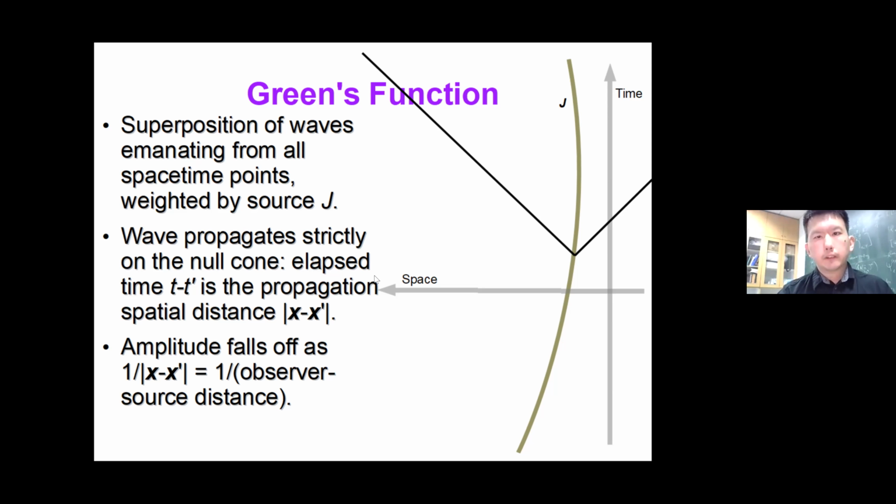So the green tube that you see in my space-time diagram is sweeping out a time-like world tube that represents the trajectory of whatever source is producing my phi. And what the Green's function is telling me is that every point in J is producing a signal, in this case in flat space-time, that propagates strictly on the light cone, denoted by the black cone that you're seeing over here. So the signal that permeates space-time is basically the sum over all the possible cones that emanate from every point in J.